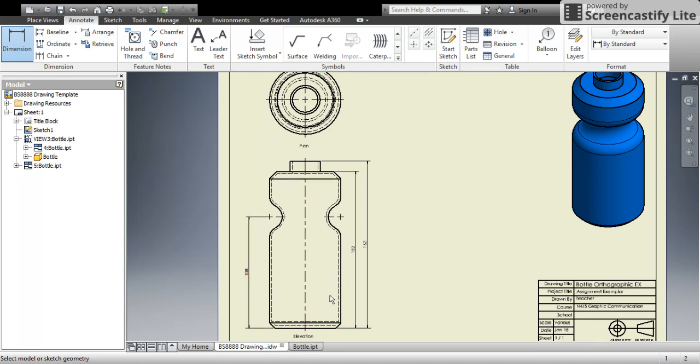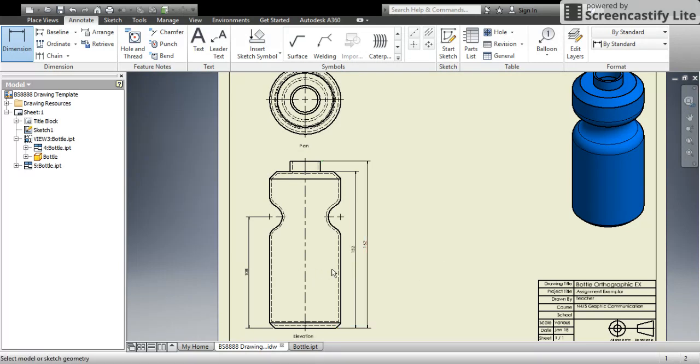So there's lots of things on here that I could dimension. I'm not going to do all of them. I'm just going to do some of them. A good guide is to look at your preliminary sketches, and any dimensions which are included on the preliminary sketches you want to put somewhere on your page. Now I could also be putting widths on here. I could be putting widths on an end elevation if I had them.